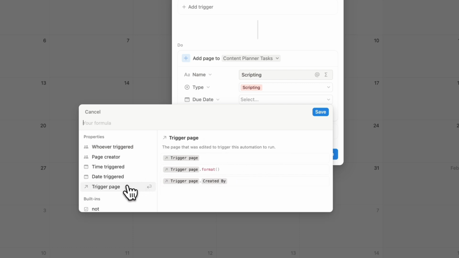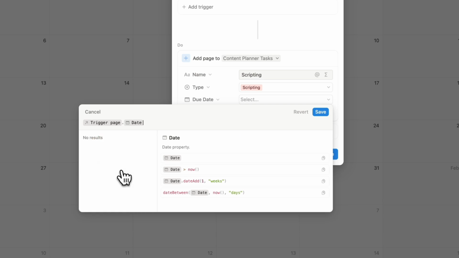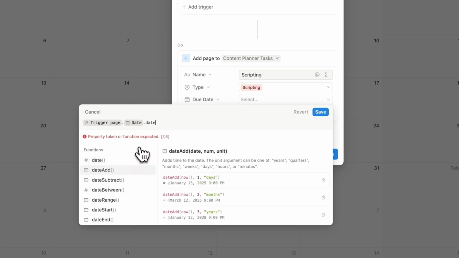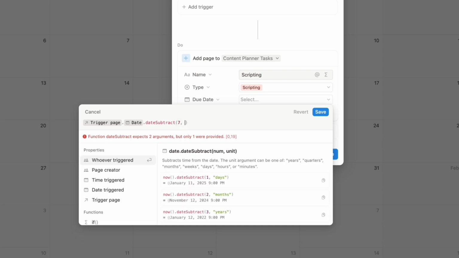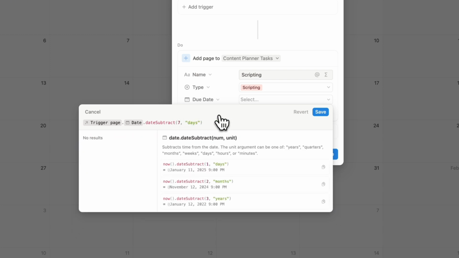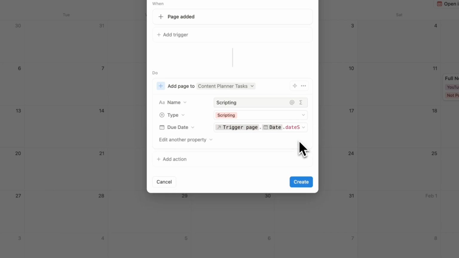So what I want to do is the page that it triggered dot date. So that's the posting date, and then dot date subtract, and I'm going to do 7 days. So now it's going to set a due date for 7 days before the posting date to get started with the scripting. So I'm going to save that.